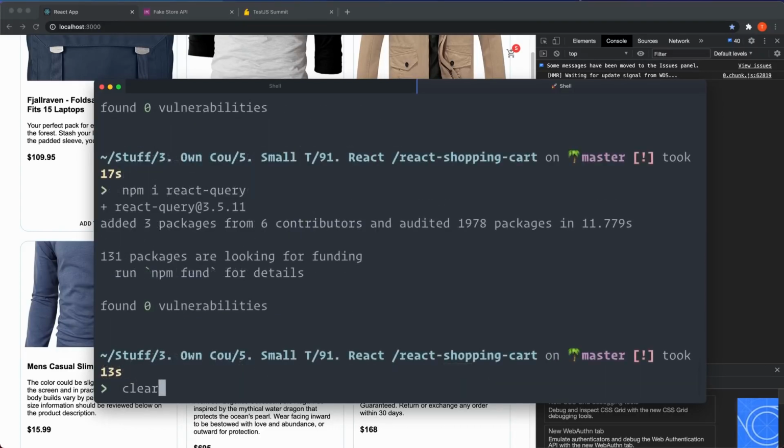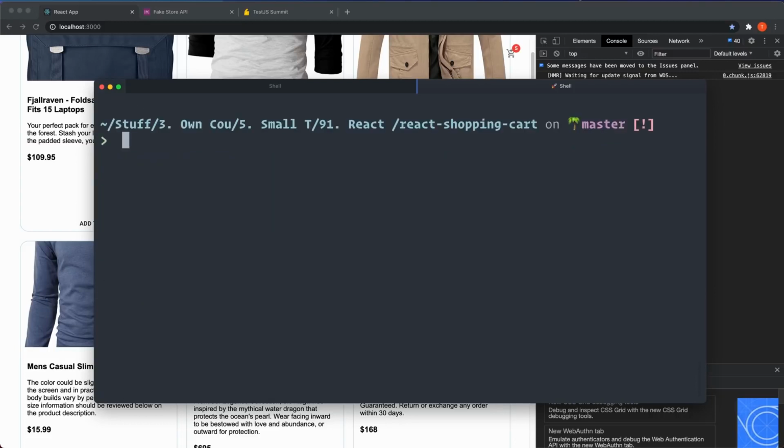So I'm going to clear the console. We have one more thing to install, and that's the styled-components. And you may think, well, why are you using styled-components when you're using Material UI? And that is because I don't really like the way that they style stuff in Material UI. I think there's a lot of great stuff in the library itself, but the styling is, in my opinion, not good. So that's why I use styled-components. I will get much cleaner code instead of using their internal way of styling things. So that's why. But it's highly opinionated, of course. So if you want to use the internal stuff instead, you can do that. But I won't show it in this tutorial.